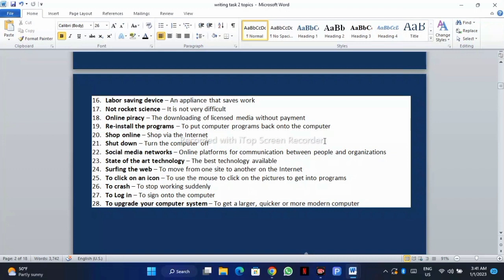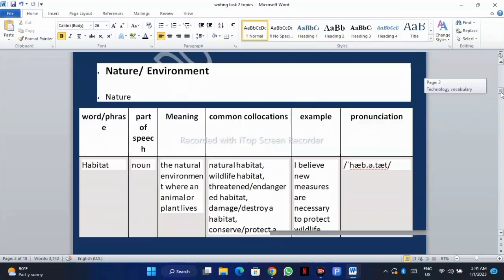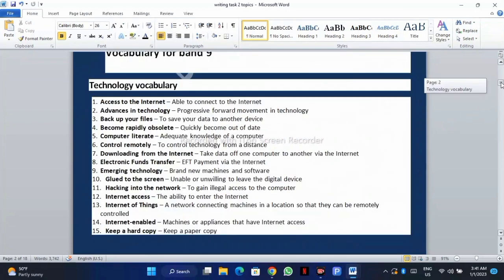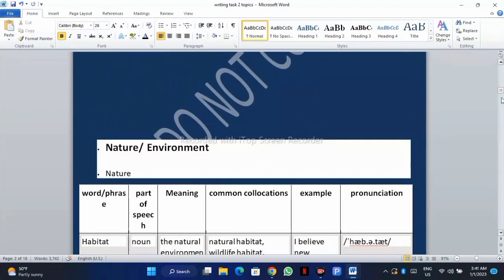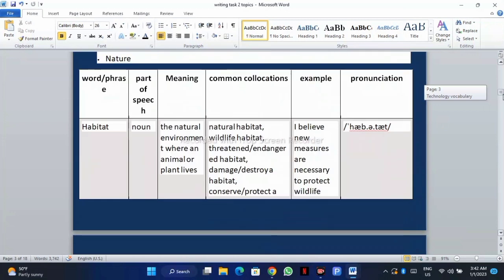You can take a screenshot of this and select some words according to your ease, and if it's not easy for you, then you can let me know. I will share the PDF as well for this vocabulary so you can prepare from it. I will share this PDF on my Facebook page as well, so you can find all these words, vocabulary and topics there in PDF form. It's very useful for you.